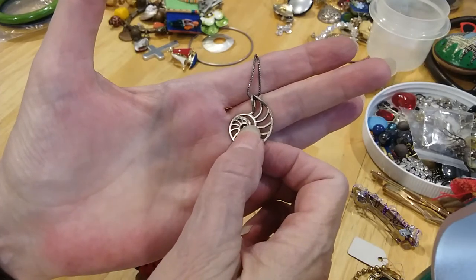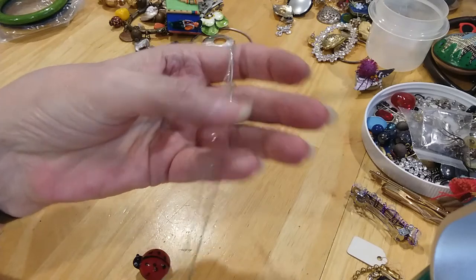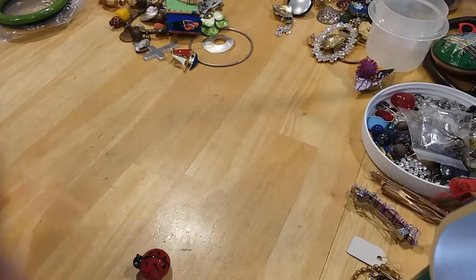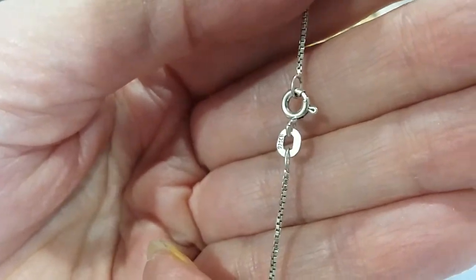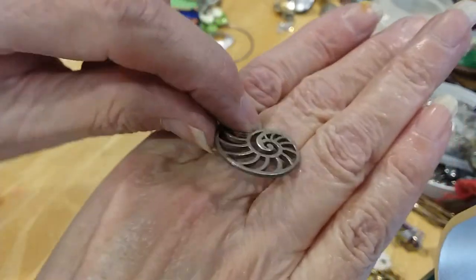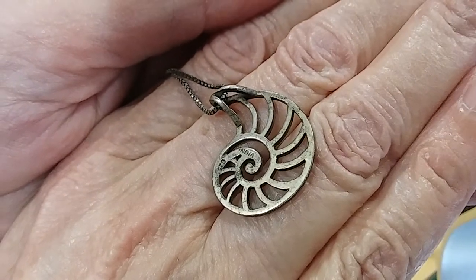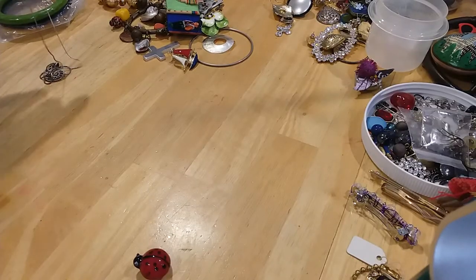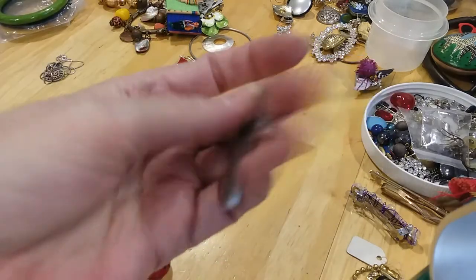This mark back here. This is a box chain. And the chain is also marked sterling. 925. And this where it's marked back here. 925 India. Here's a cross to carry in your pocket.